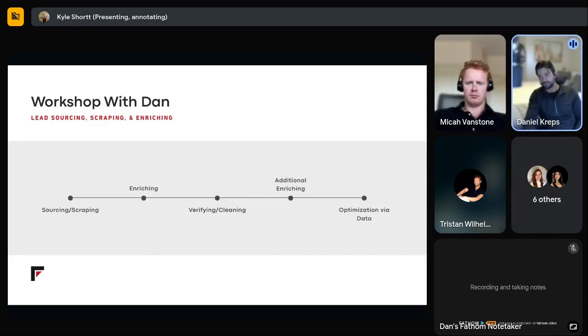So once we have the basics that we require to be able to do outreach to that lead, then we'll do our first verifying or cleaning step, which is making sure that email is actually functional. And what that means is that we're running it through a program that ensures that email is valid. So it wasn't somebody who left the company two weeks ago, it got deleted, and it's just going to go in a loop and get sent nowhere.